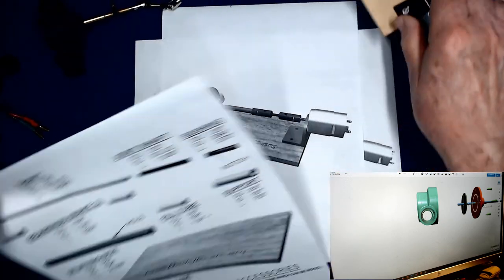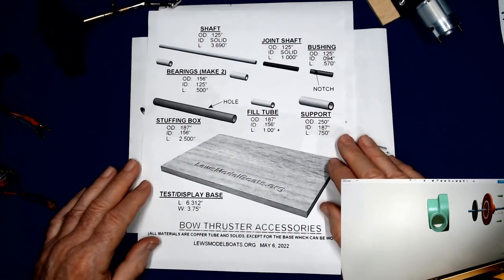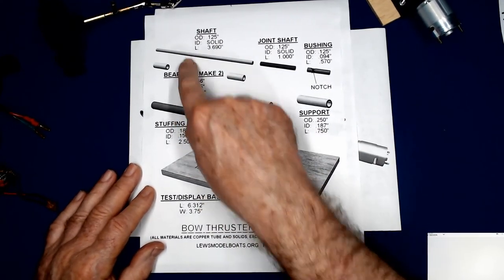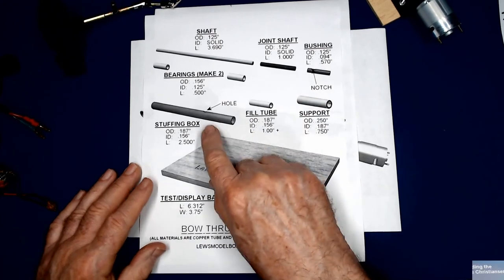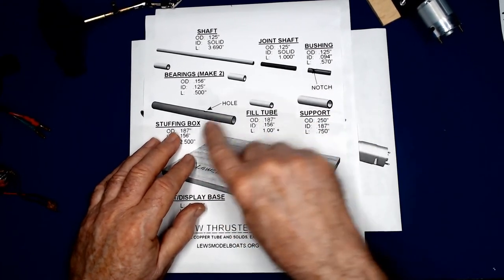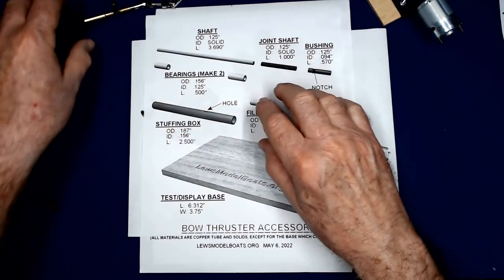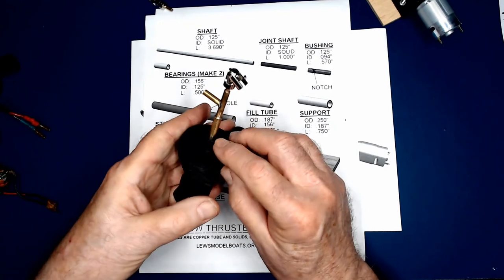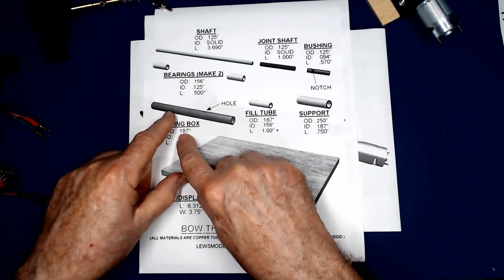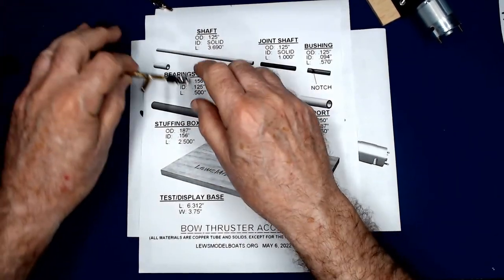I do have an information sheet that I put together. And this shows the various pieces that have to be manufactured. The tubing that makes the stuffing box, the filling tube or hole. And I also have a little piece of support that I added to this that runs out to here. Got all the dimensions on here. The shaft that goes through.